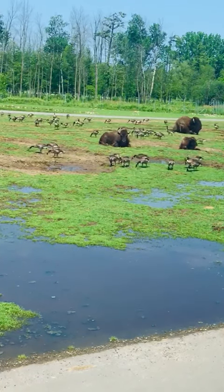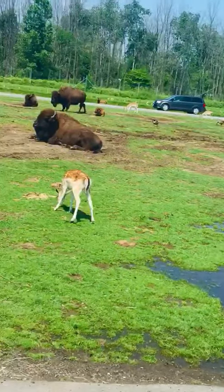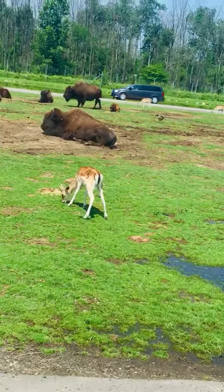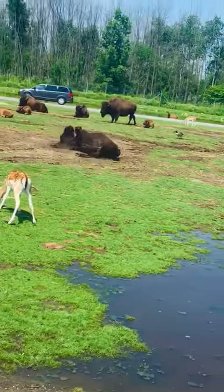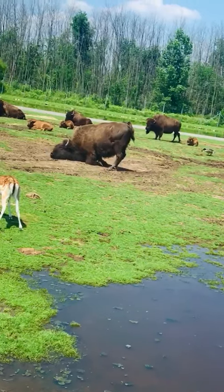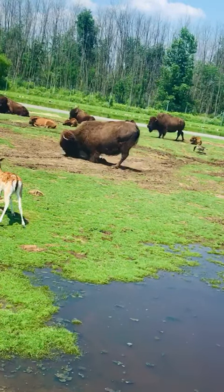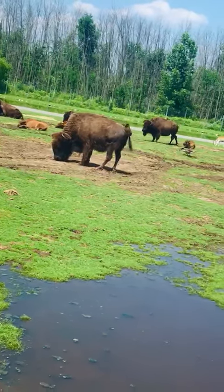When first born, a bison is a rusty reddish in coloration. However, they gradually darken to this brown color as they age. Bison will lose their coats every spring, which is why some are looking a bit patchy. They will roll around in mud and dirt to loosen up any severed patches of hair, and also to reduce irritation caused by bugs. When first born, a bison calf weighs about 33 to 55 pounds, which is a very far cry from what the adult males weigh.